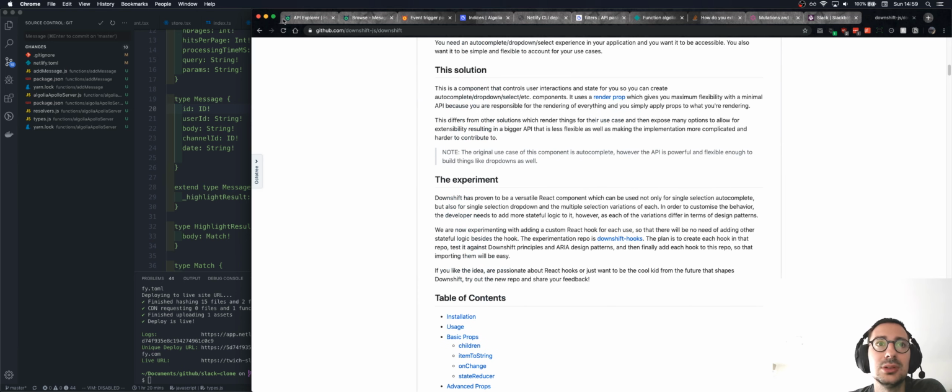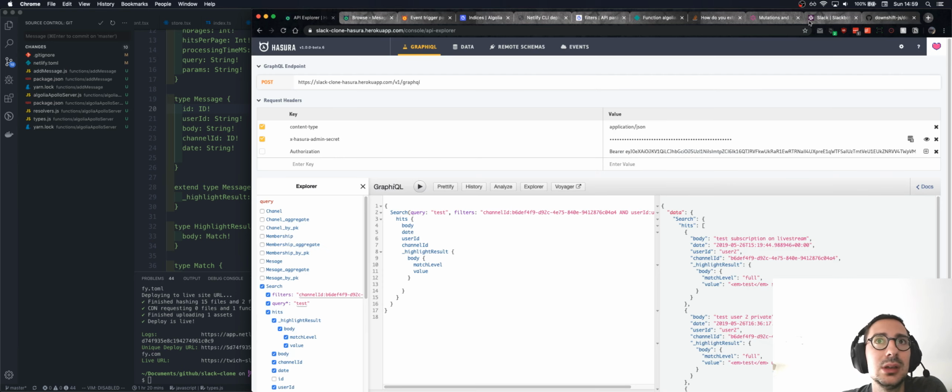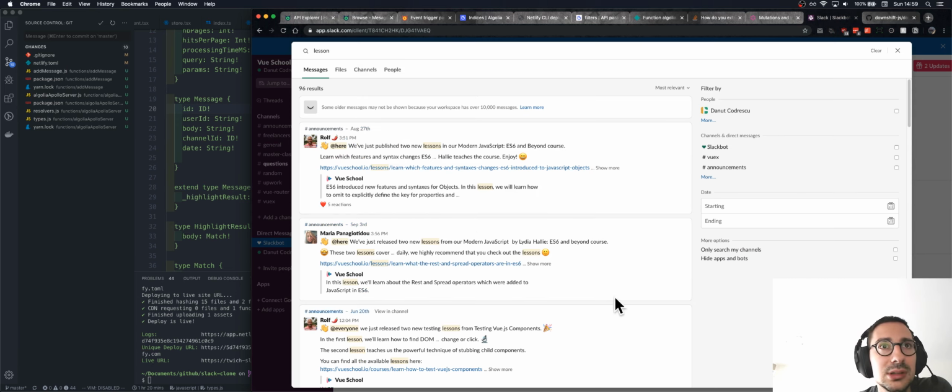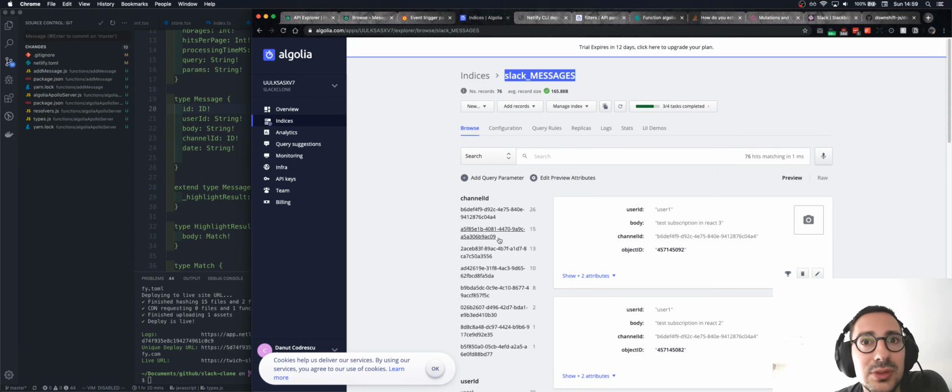So we will use this library next time to create this fancy modal, and everything will be based on what we did today. So we're gonna use this Algolia part in the next video, but it will be mainly on the front end.